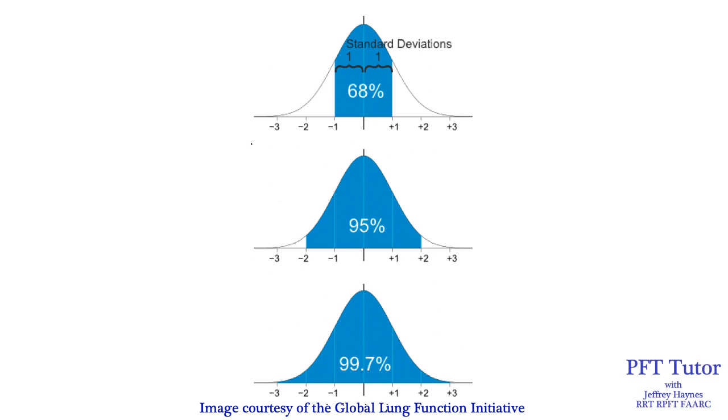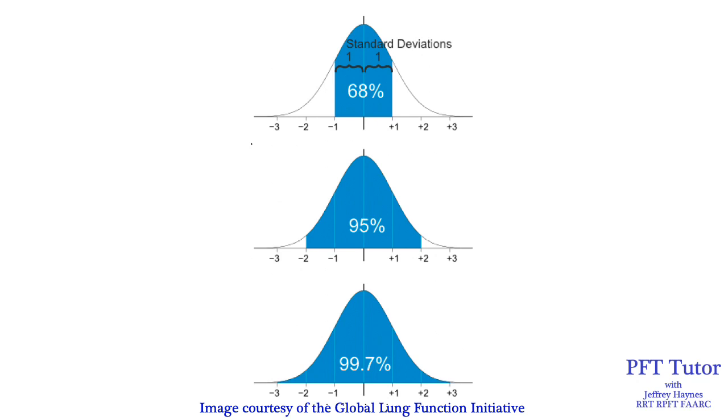For example, let's say you perform 20 blood gas controls on a calibrated blood gas analyzer. The average PO2 from the 20 measurements is 90 millimeters of mercury with a standard deviation of 1 millimeter of mercury. The 3 standard deviation range for this set of data is therefore 90 plus or minus 3 millimeters of mercury, or 87 to 93 millimeters of mercury. Therefore, if the blood gas analyzer continues to function properly, according to the empirical rule, you can expect that 99.7% of any additional QC measurements will report a PO2 between 87 and 93 millimeters of mercury.